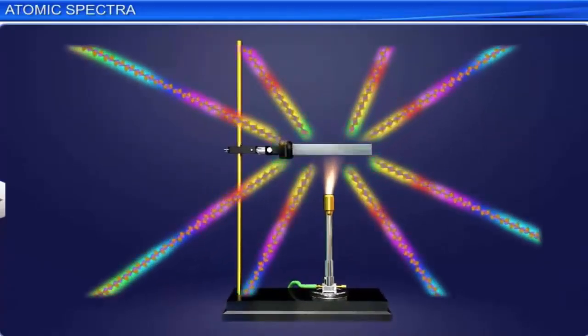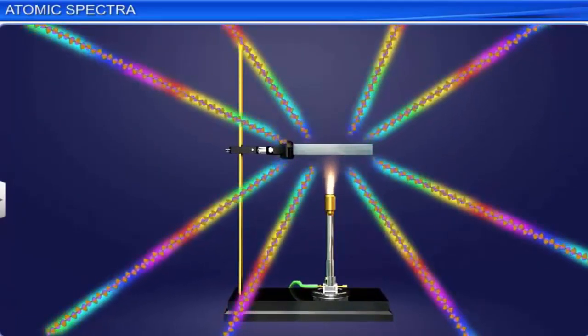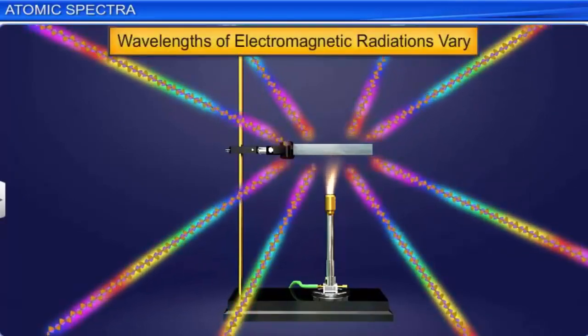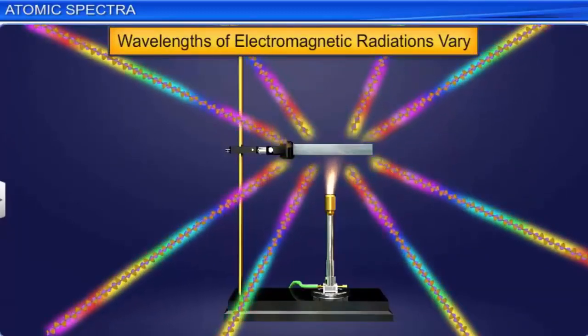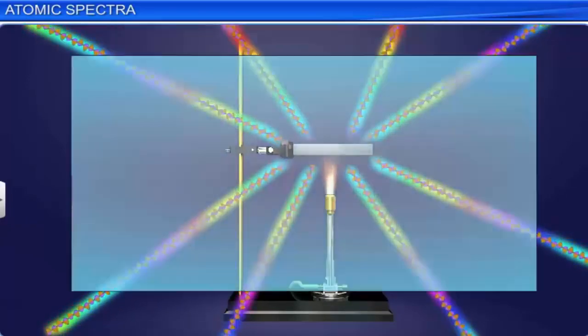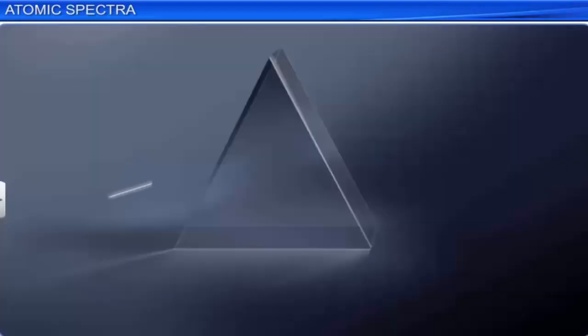When a metallic body is heated, it emits electromagnetic radiation. The radiation may consist of different wavelengths. The electromagnetic radiation may consist of different components having different wavelengths. For example, when the filament of an electric bulb is heated, it emits white light consisting of radiations in the visible range. When this white light is passed through a prism, we obtain a continuous spectrum consisting of all the wavelengths in the spectrum.